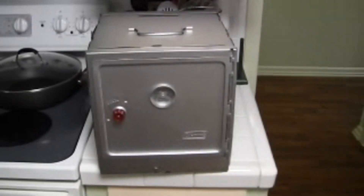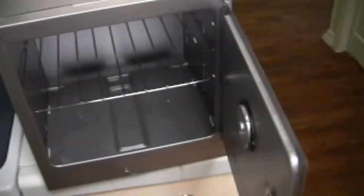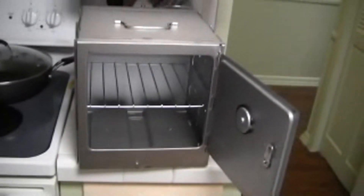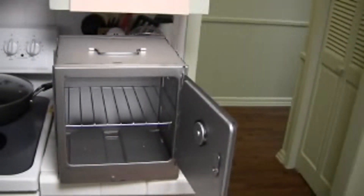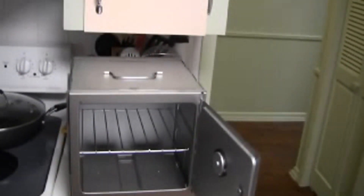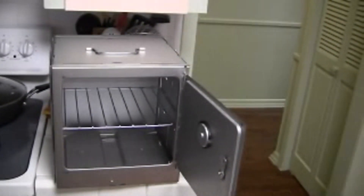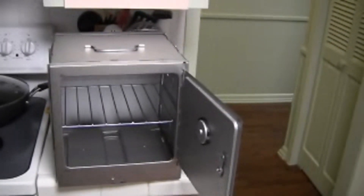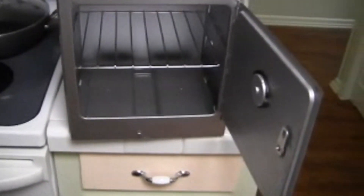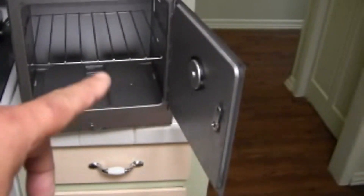I got me a Coleman stove — put an ad on Craigslist. When they were listed at $15 I offered $10 and they took $12. Brand new, never been used. First I'm going to bake a cake and then I'm going to try to make a meatloaf, and I'm going to do that over the rocket stove. I still got to cut that piece of metal to go between this and the flame.